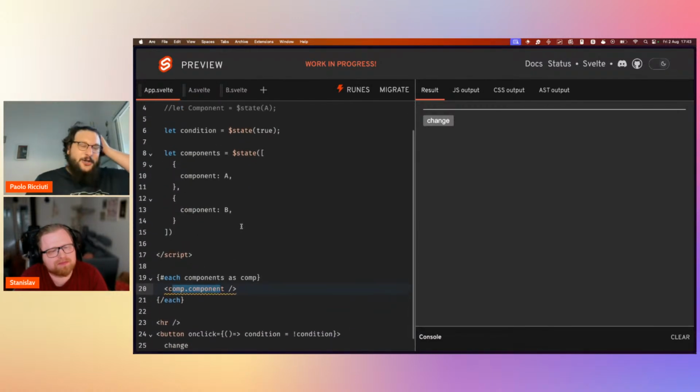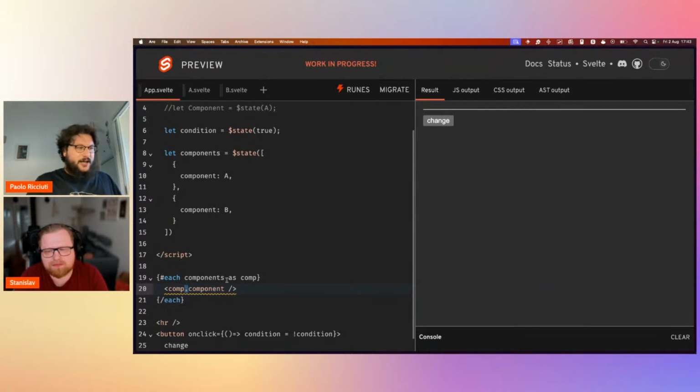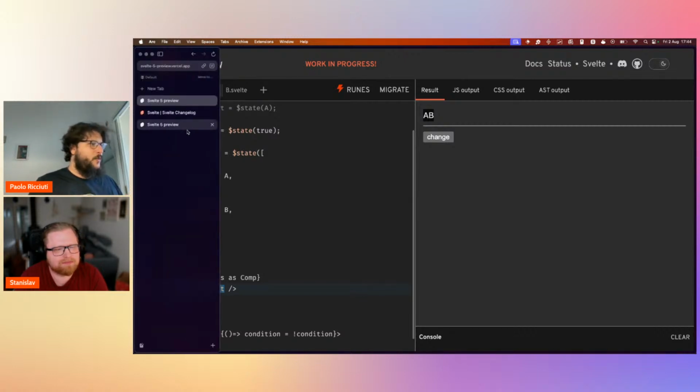There's actually a discussion in place right now in a PR to see if we want to change this behavior, so that if there is a dot in it, we assume that you want to render a component. But the fix here is pretty easy. You just need to uppercase this. So you can do this, and then it's treated as a component, and you have the render of the two components. If you ever find yourself in a situation like this, just remember that you need to uppercase the first letter. That's, I think, all we want to demonstrate.